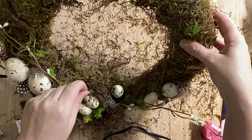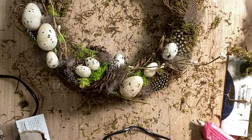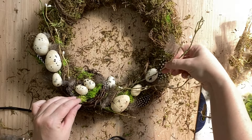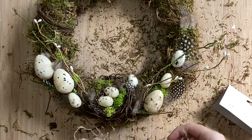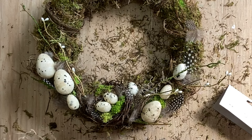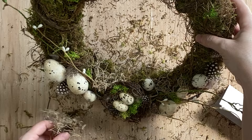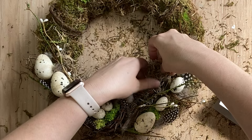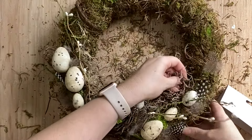As I was adding things to the wreath, I also tried to pull away a lot of that hot glue stringiness that you get when you're using hot glue — I just tried to do that as I went. I added one more of the faux moss covered branches and then I took some Spanish moss that I got from Amazon. I have that linked in my Amazon store and I just started placing that on the interior bottom section. This brought in just another lovely neutral color and some different textures. This stuck and clung pretty well to the base that I already had down, but in some areas I did add some more hot glue to secure it in place.